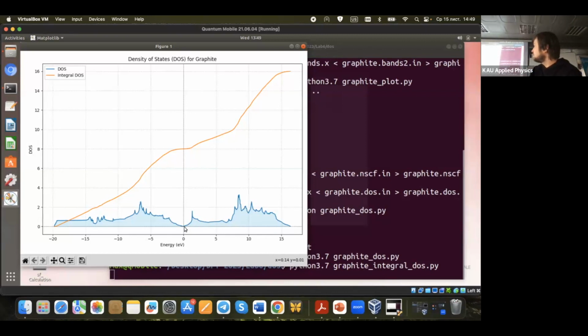And maybe we'll see very tall peaks near the Fermi level. If we see tall peaks near the Fermi level, it can be some predictor of superconductivity.